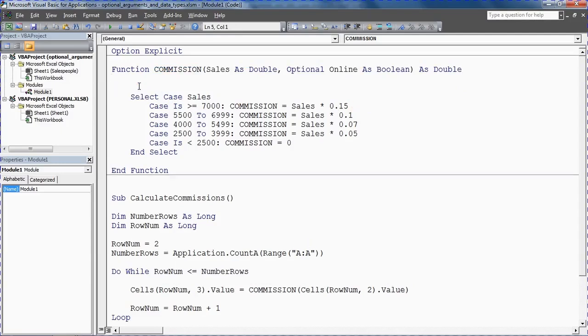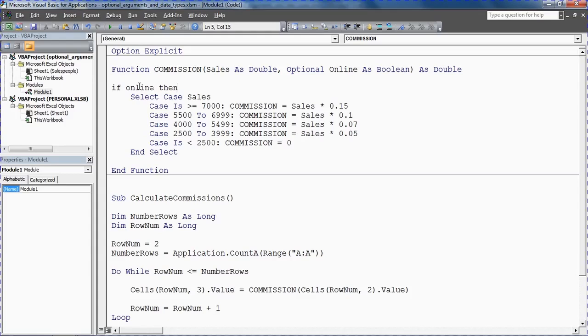Right, we're going to say if online then. So online is a Boolean value. So it's either true or false. Now there's nothing stopping me saying like if online equals false and stuff like that. Because I'm testing if it's true, I can just use the word online. I don't have to put online equals true. That's not wrong, it's just not necessary.